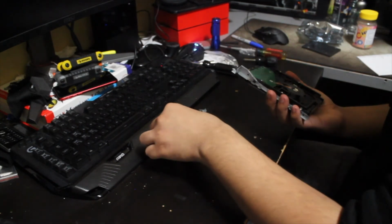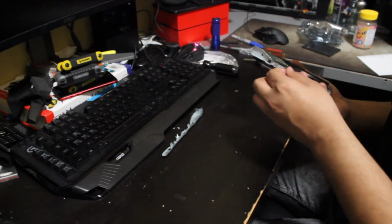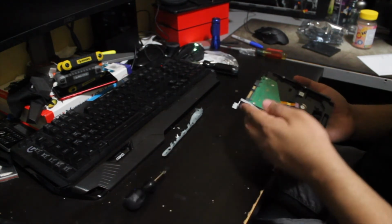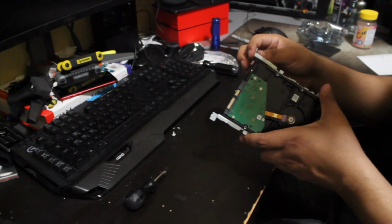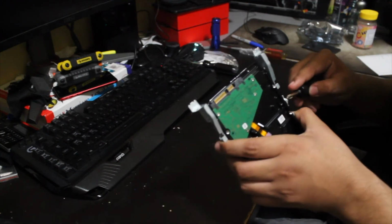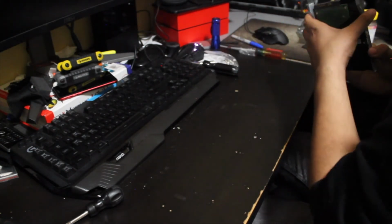And then I'm also gonna go ahead and show you how to essentially format the drive, as well as set it up, because when it comes to PCs, most of the time they aren't going to naturally show up as if you were doing, say, a USB drive or an external hard drive. It's not going to show up naturally like that most of the time, so you're going to have to go into the actual system itself and locate the drive. Like, it'll be detected, but it won't be a usable drive, if that makes any sense to any of you.